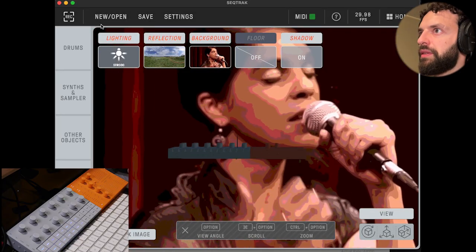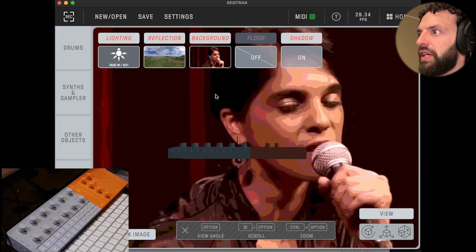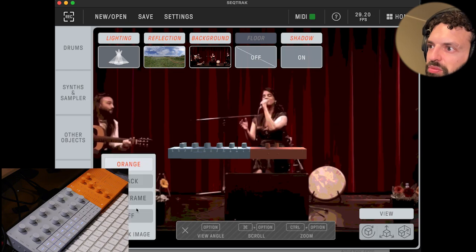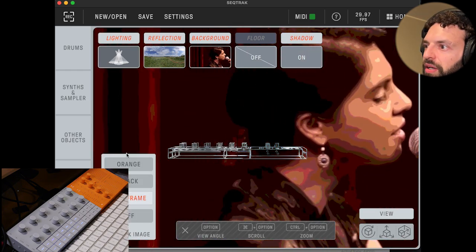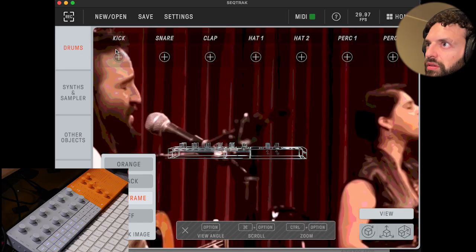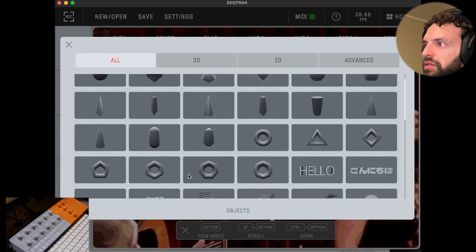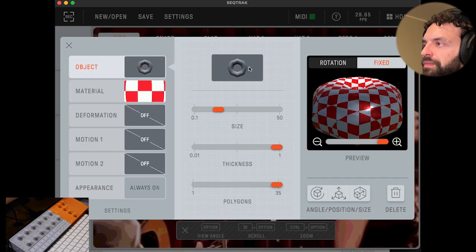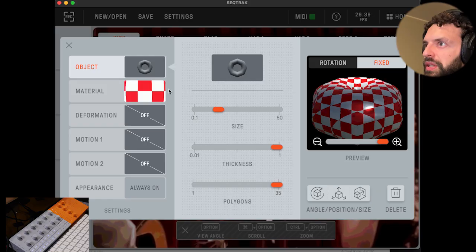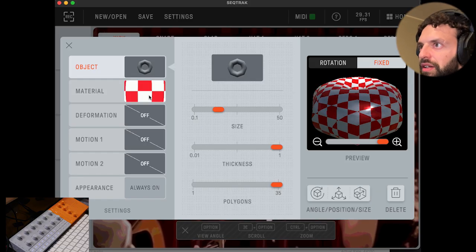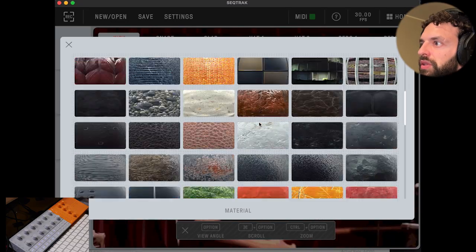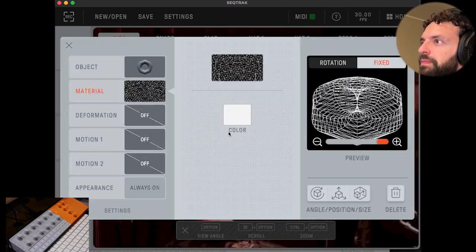If it's a strobe light, fade in, fade out. But I'm gonna change the Seqtrak image because usually I like to put the wireframe. It's less intrusive, I would say. Let's start out with the kick. So for the kick, I'm gonna put this thingy, and it always gives you this material, and it's very trippy, but it's not exactly what I want to show for this video. So instead, we're gonna go for all wireframe.